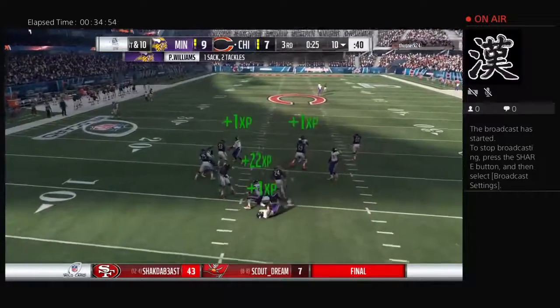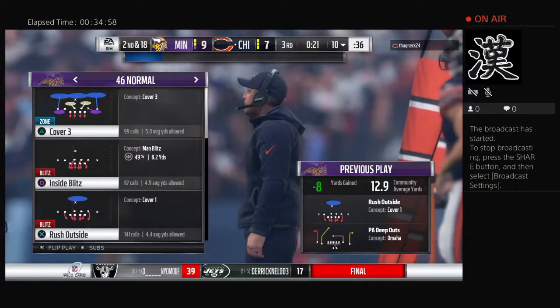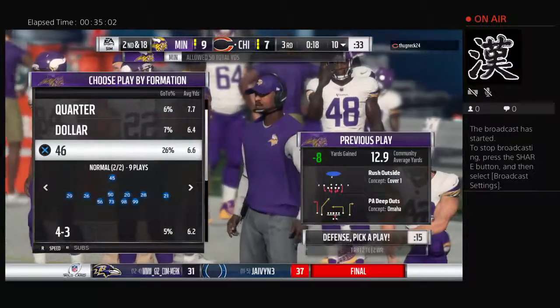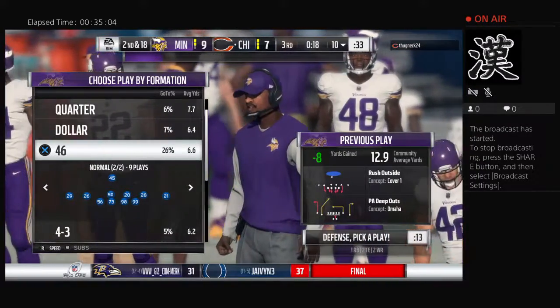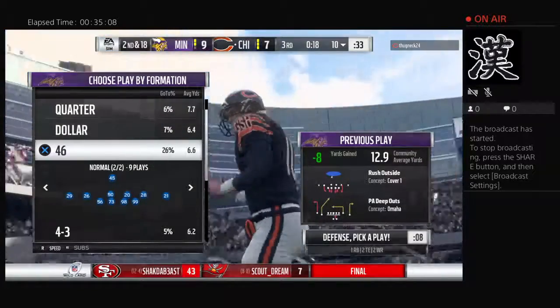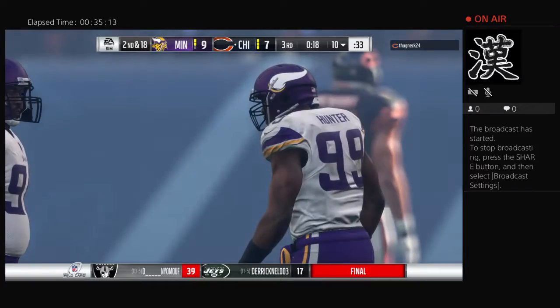The Vikings after him, and they get there for the sack. The game plan for any defense is finding ways to make a quarterback uncomfortable in the pocket. When you bring pressure from all angles, you never know who's going to get home. In this case, the left cornerback, right in the face of him, puts him down.